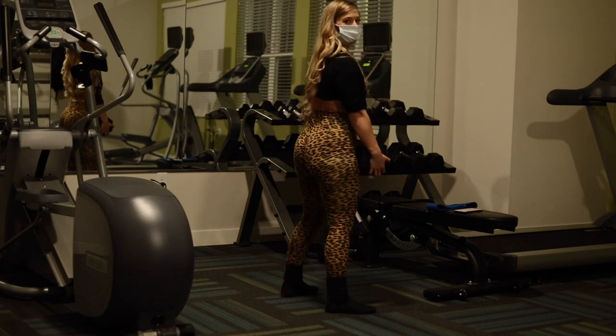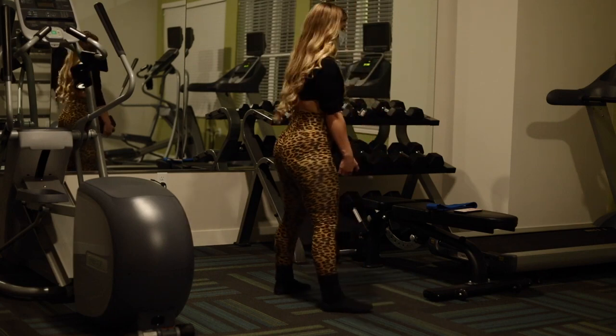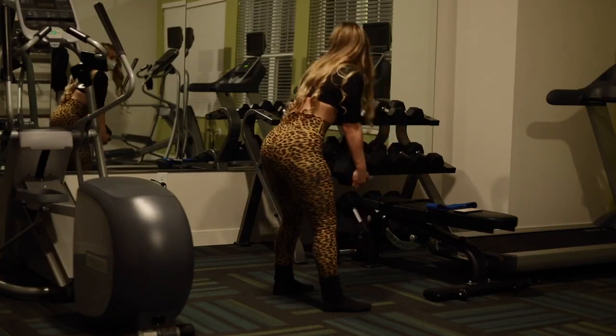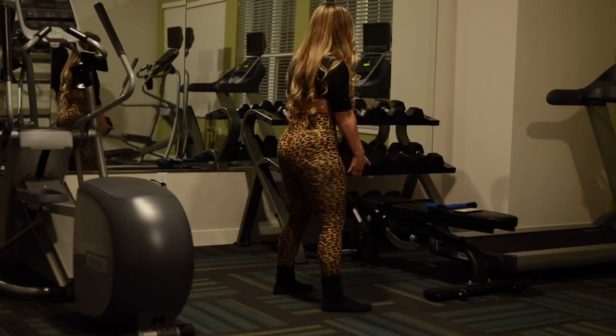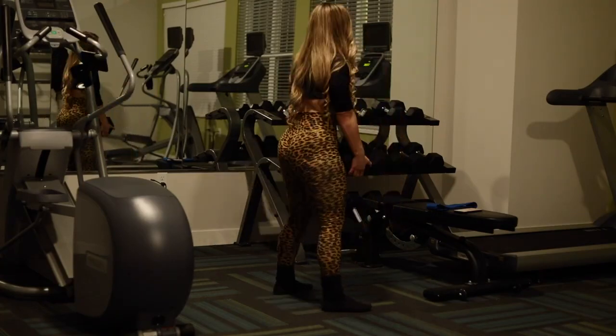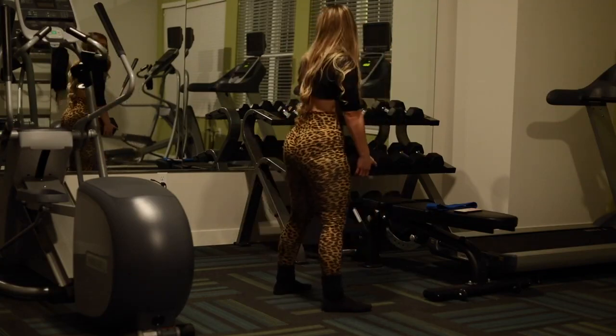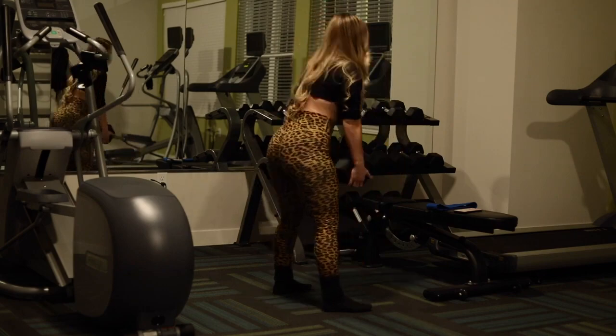You want a flat back on these. You can do these and not feel a single bit of it in your butt and just feel the whole thing in your back if you're not focusing on proper form. Keep the tension in your upper glutes while you're doing this by sitting back into your hips really slowly and controlled.